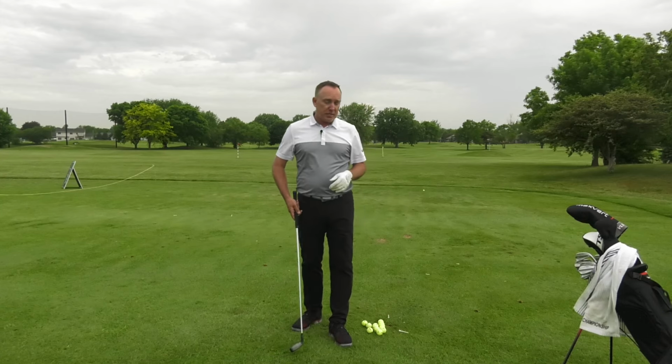So when you're around the green, typically you're going to use a chipping club, a pitching wedge, a sand wedge, but if you got an awkward lie that you're not really comfortable with, also think of using the hybrid. Set up like a putt, make a putting motion, and you might just be surprised.